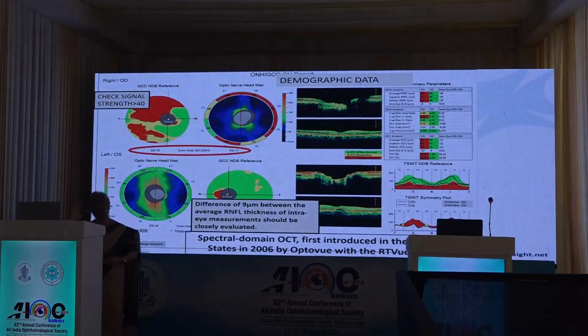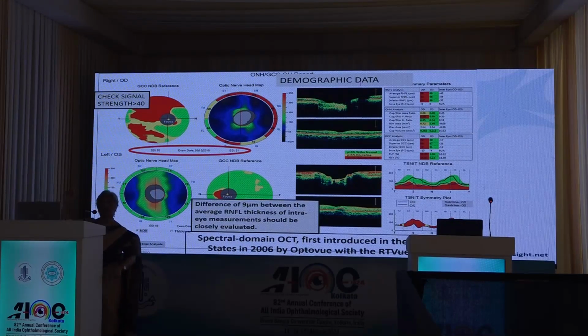Now, this is an Optovue scan. I'm typically showing you the ones which are more commonly used, Cirrus, and then comes the Optovue. Again, look for the graphics, then look for the signal strength. Signal strength, as per the manufacturer, should be 40. So there we were 7 above, and here we are 40. So this is no longer on the top. Now you go to the middle of the sheet, and you'll find that it is 55 and it is 31.